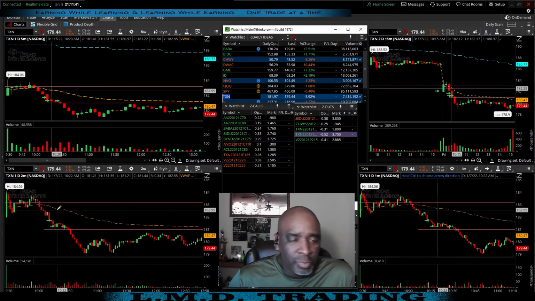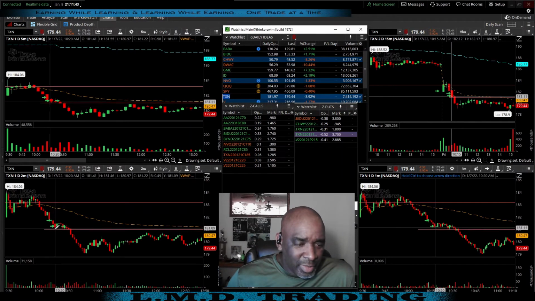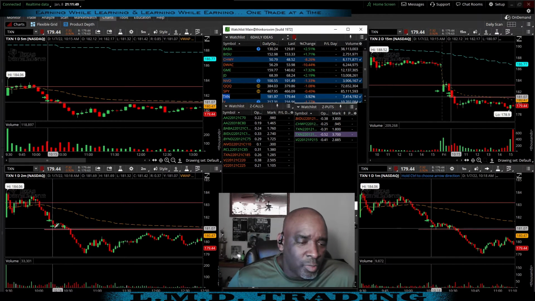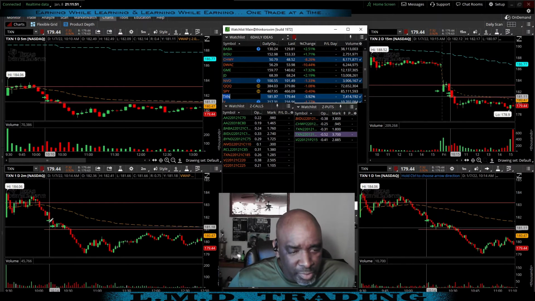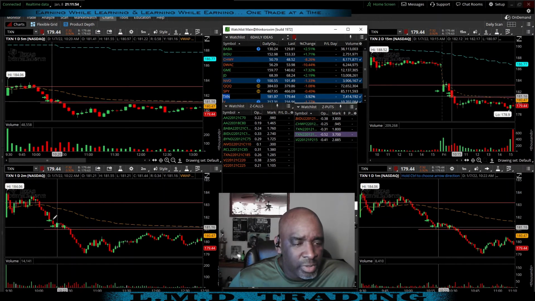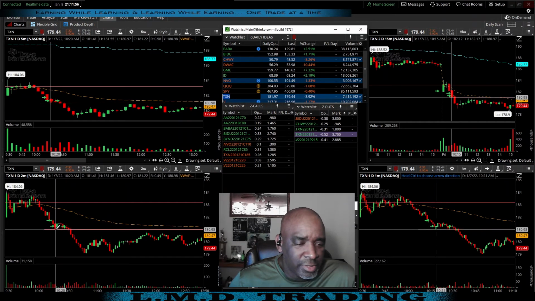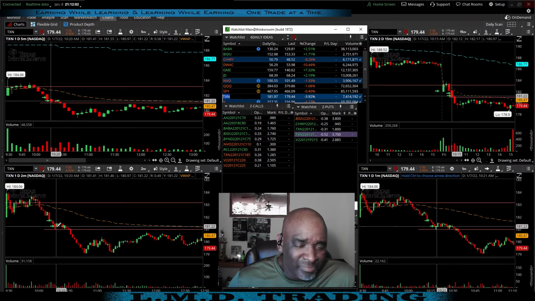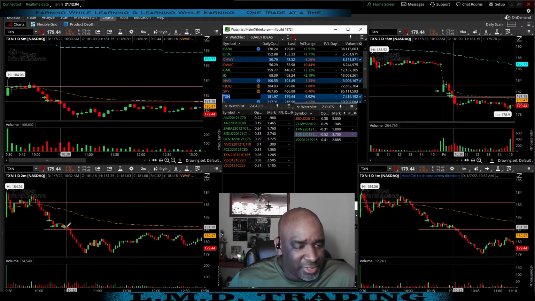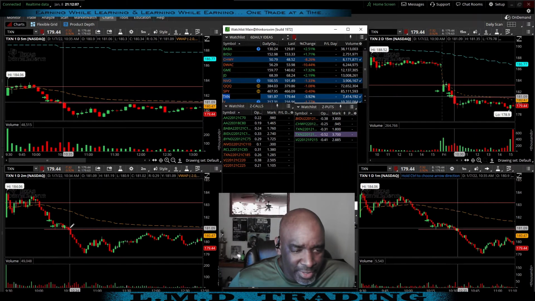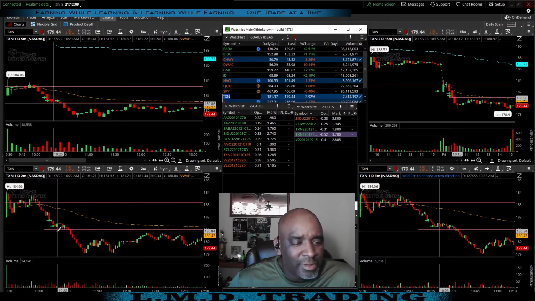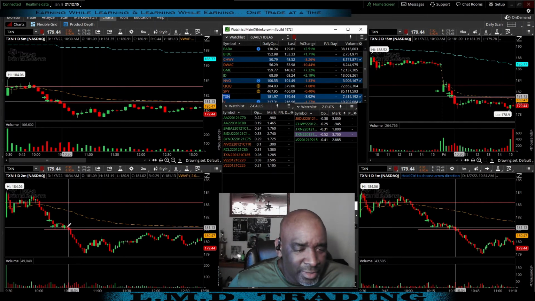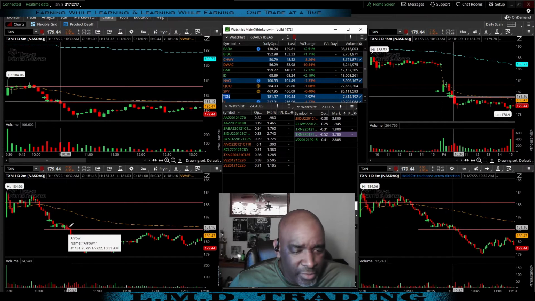Made a good move as it tested this area here of what would have been resistance, because we're going down. If we were going up, this would be support, but because we're going down, this is going to act as resistance. We ended up getting out right here, which didn't really show me any kind of reason to get out, but it kind of tooled along, tested it again, and then we sold our last few contracts right here.